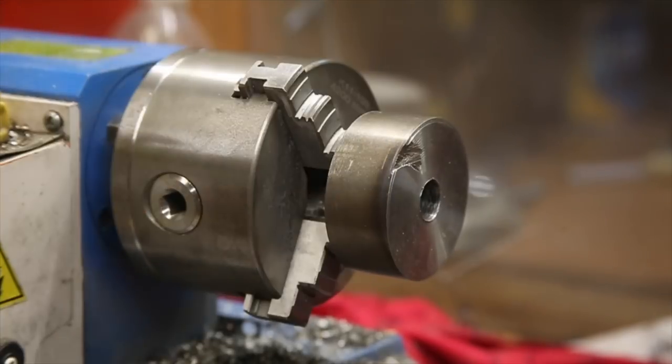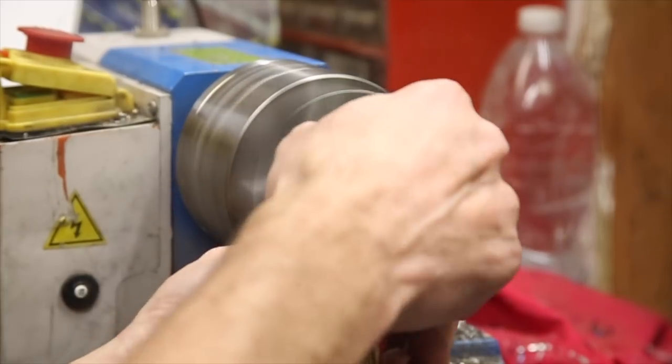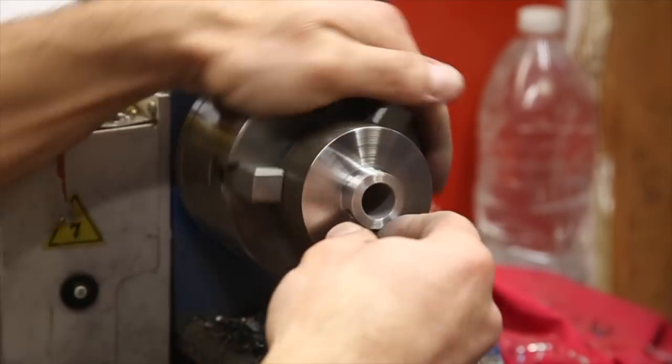I figured the easy way to clean the rough edges from the inside was to put it back in the lathe and run the drill bit back through. Then I flipped it over and used a bit of sandpaper to smooth the outside of the hole as well as finish the rest of this side of the part.